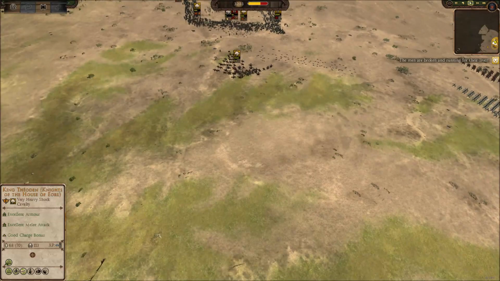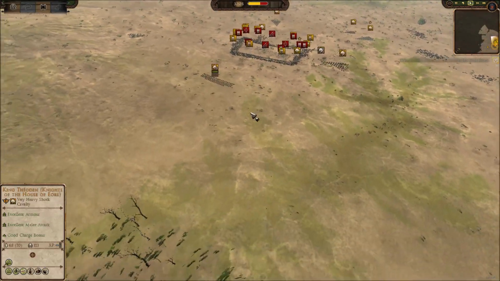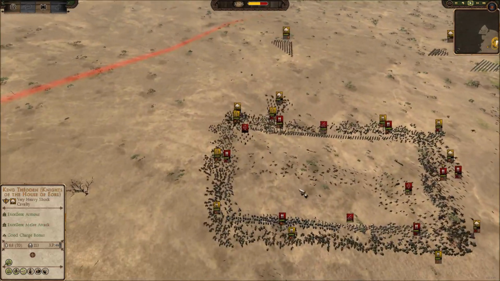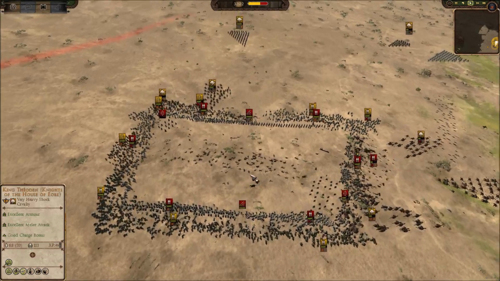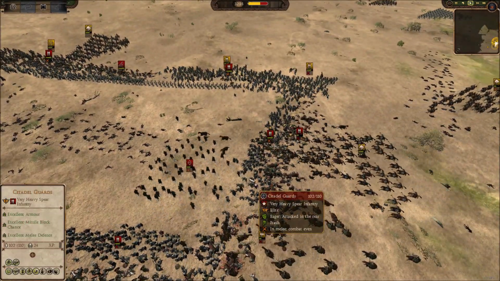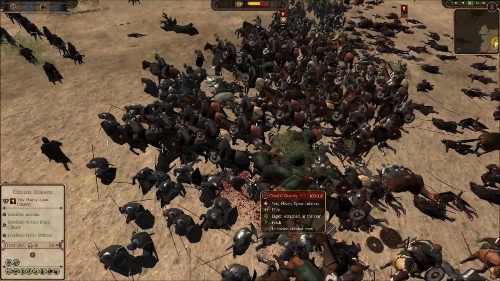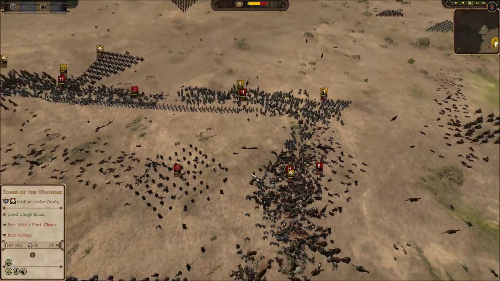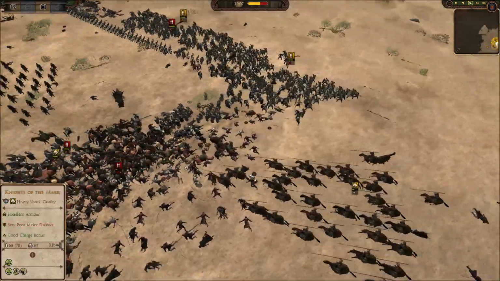Some of my Aeon of the Westfold are breaking. I don't really have a choice though. I'm not sure, guys, do you think there's something else I could have done better to try to break into the square? I tried my best. I got my guys fighting, pulling spikes, trying to charge the more vulnerable spear-only sides. Maybe I should have left my Aeon of the Westfold in the fight, they are melee cav, rather than charging them in and out.